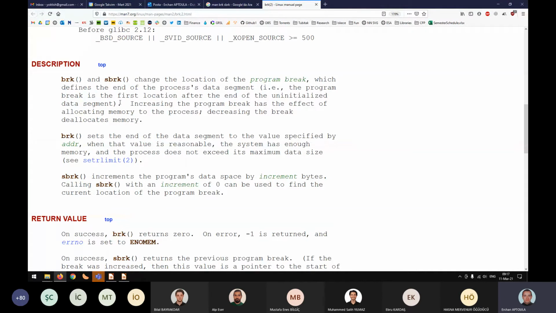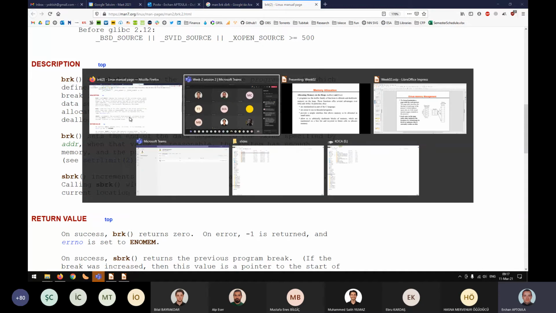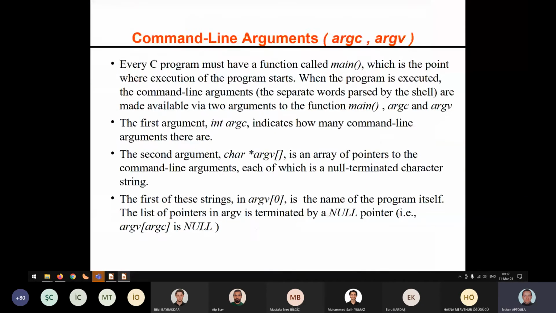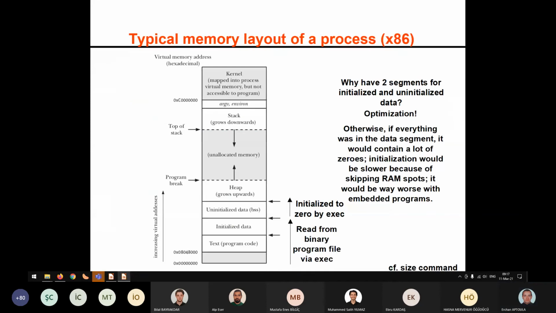Increasing the program break has the effect of allocating memory to the process. Decreasing it deallocates memory. So using the brk system call allows you to push this limit upwards or downwards. That is what brk does.